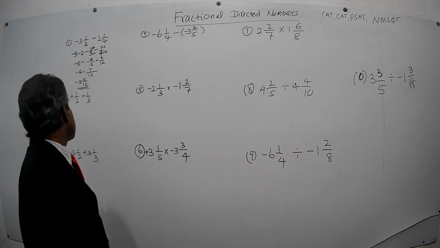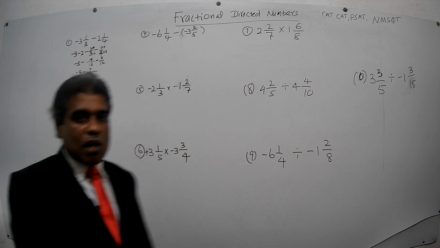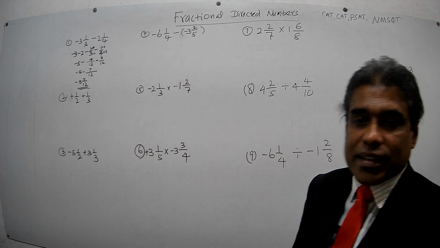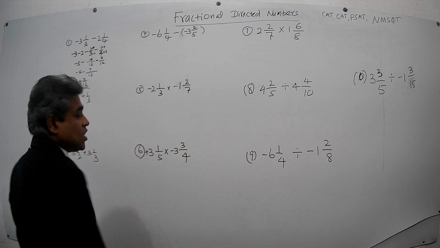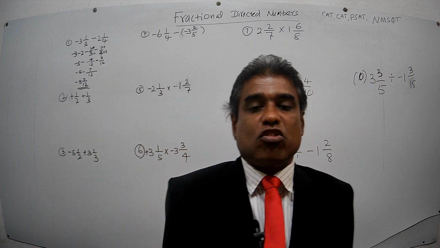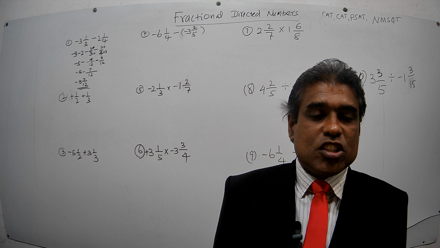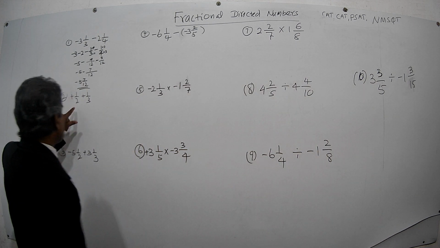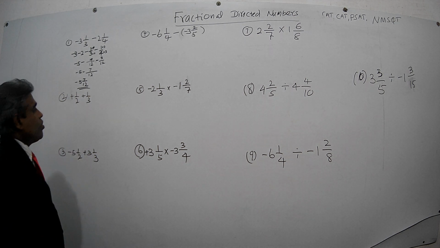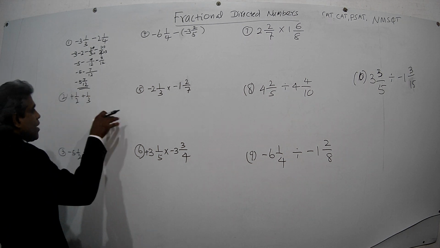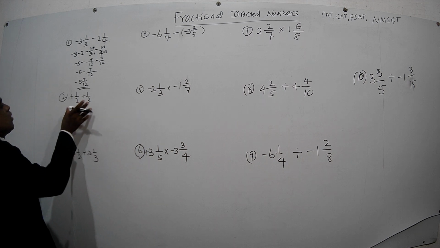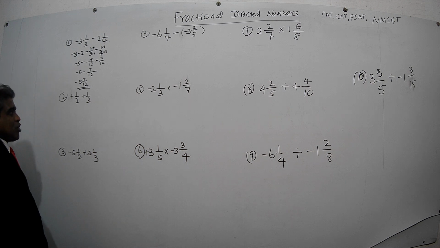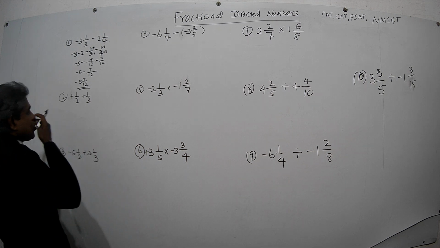Now go to the next one, the second one. Here you have got two numbers of the same sign. Here the same sign is positive, that is positive half and positive 1/3. Then again the rule is the rule of operations of directed numbers relating to addition of numbers of the same sign. Now here two directed fractional numbers of the same sign you add, and the answer also must be positive, because two numbers of the same sign added, the answer must be with the same sign.